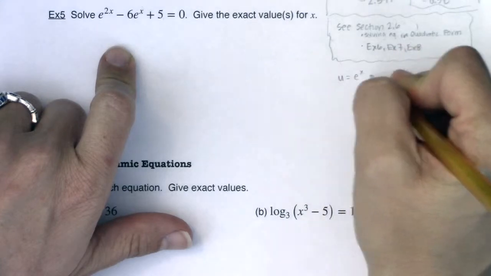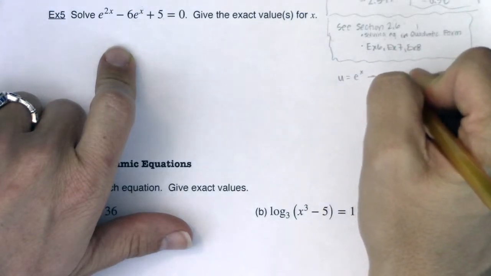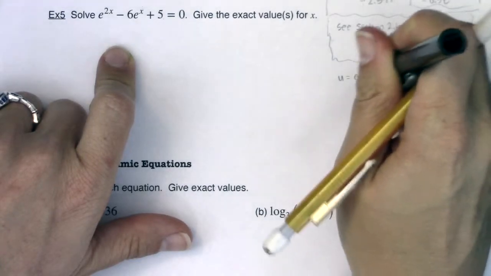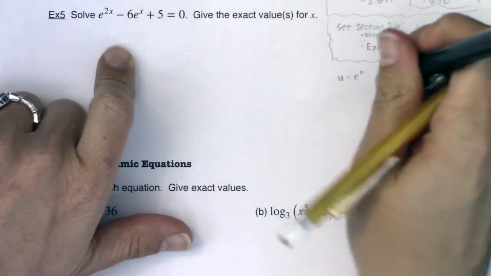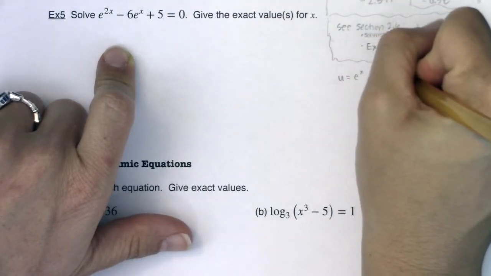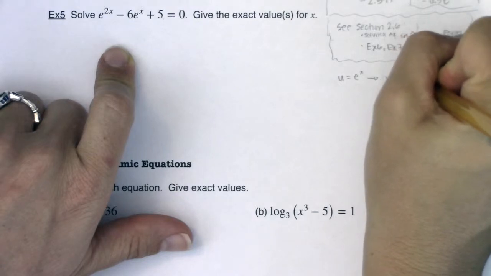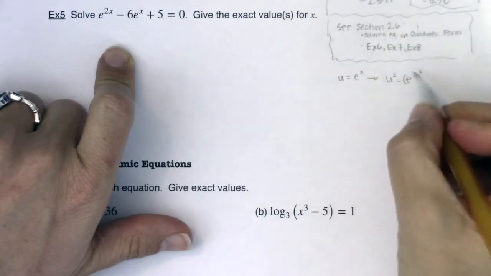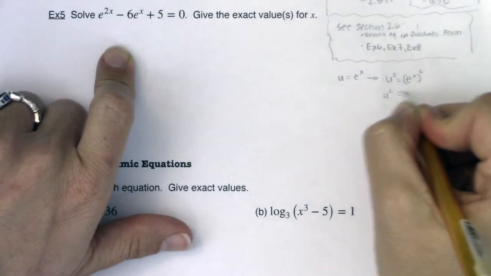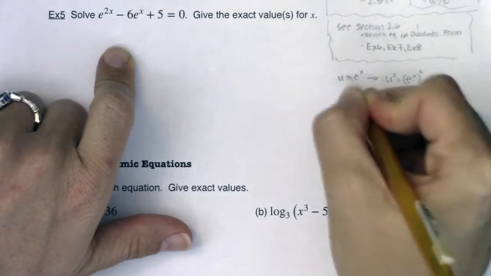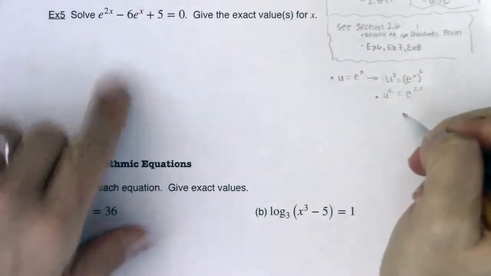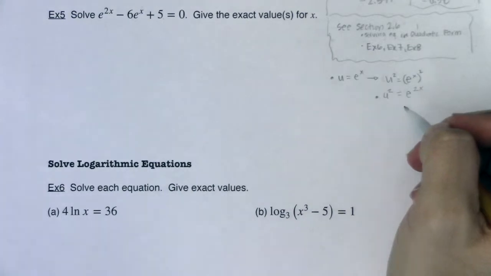And then I need to square both sides. So if I square both sides of that equation, when we have a power raised to a power, we're going to multiply the exponent. So I find out that u squared is e to the 2x. So I've got my u sub of e to the x. And by default, or by squaring really, I get u squared equaling e to the 2x.